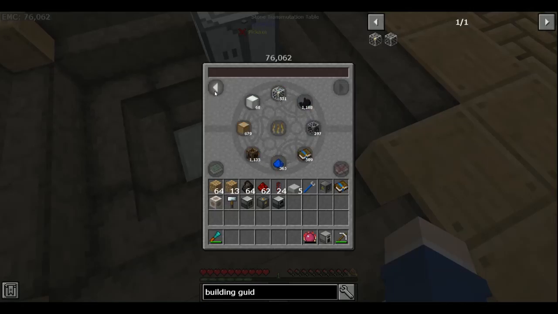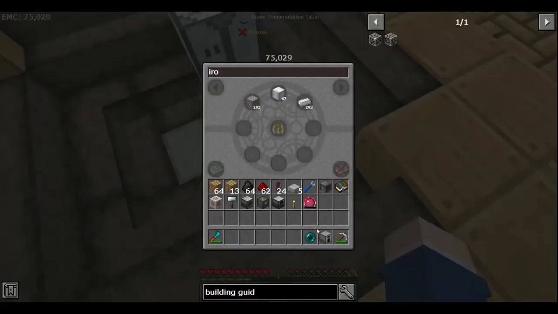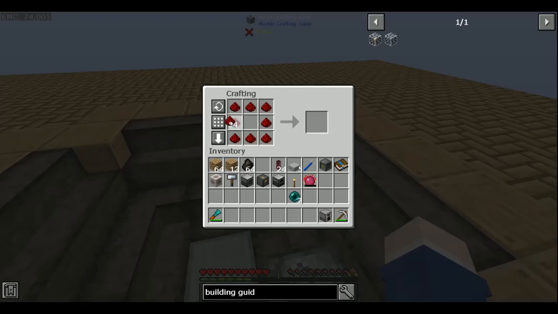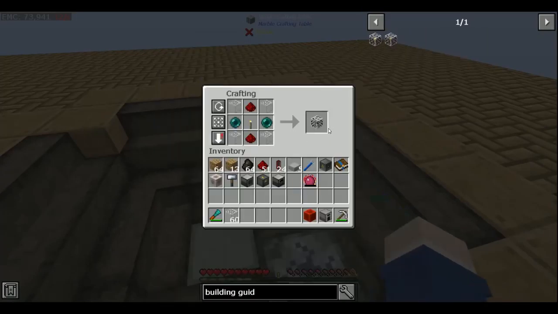FTB Sky Odyssey. I knew the name would come to me eventually. I'm about to craft a thing. A very nice thing that will help me build structures easier. Enhanced building guide.